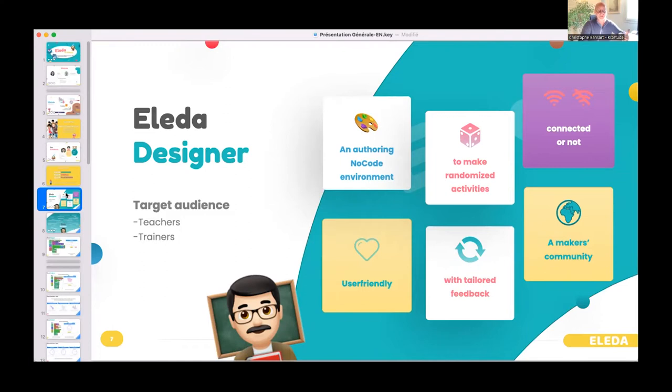But also, with a no-code tool we prevent syntax errors, as the last presentation shows. It's really difficult to enter into code and to debug code. So a no-code approach gives the opportunity to prevent most common mistakes when you try to design math activities. But also, a no-code tool is a real computer science tool, and you can develop as with a real language. We could, for example, insert and include randomized variables into activities, which is really important to generate multiple activities. Also, with a no-code tool, you can develop tailored feedback, which depends on learners' answers.